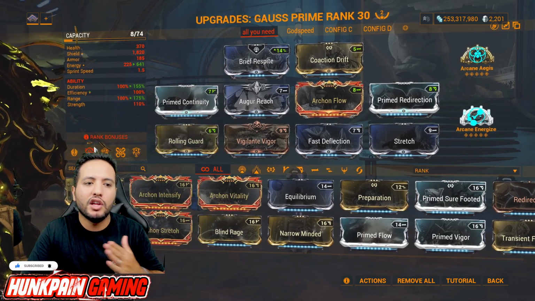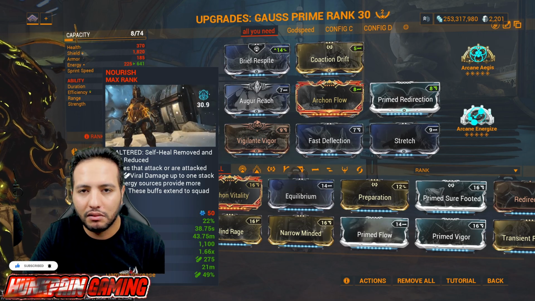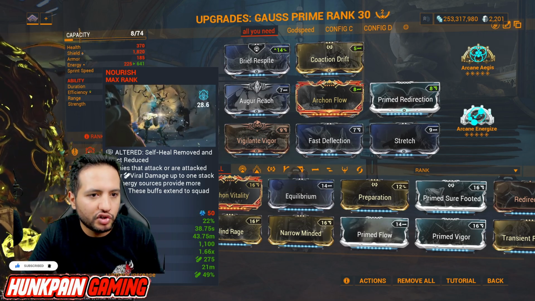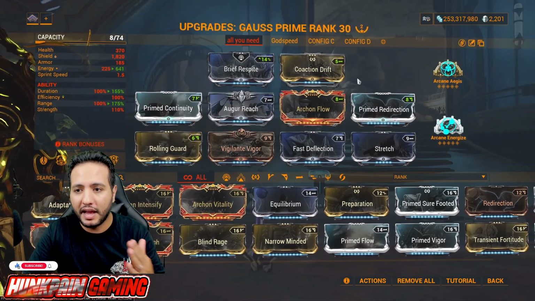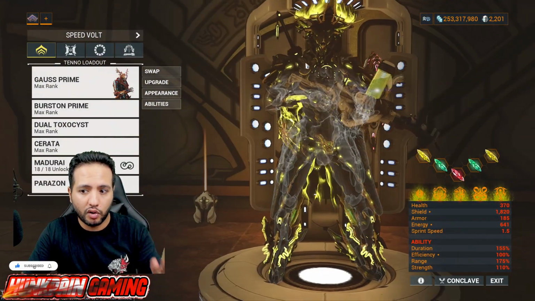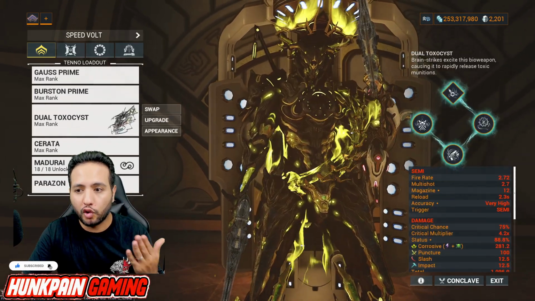If you are like me, you don't really care, just put Nourish in the first ability. But you don't have to use Nourish. You can use any helmet ability you want. The reason I use Nourish is so I can proc viral on my abilities. And when enemies hit me, they get proc on viral, because my weapons are modded for corrosive.